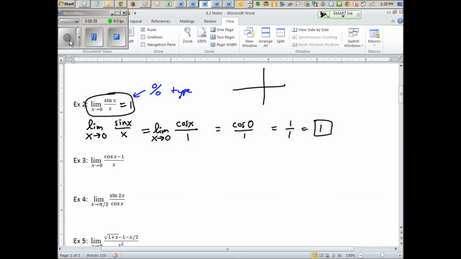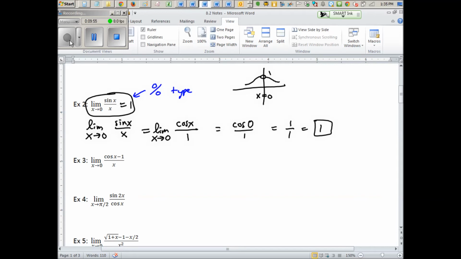Okay? Maybe he showed you the graph, which is very convincing. When you're near x equals 0, the y does appear to be 1. Maybe he showed you a table, and the y values look so close to 1. Well, here is your reason. L'Hopital's rule says it's 1.